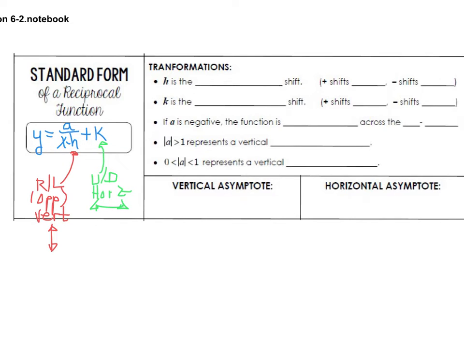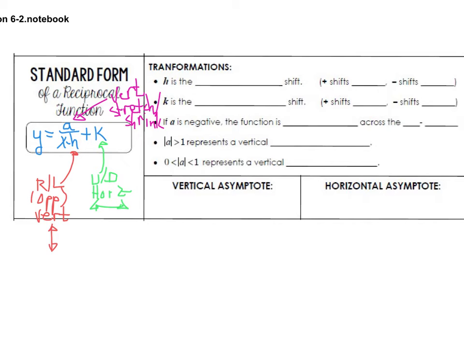And then the last thing, which I am not super concerned about, is a right here, your vertical stretch or shrink. You're going to pretty much ignore that for our purposes here. And also if a is negative, which we're going to get to in these notes, then it will reflect as well. So let's fill in our blanks here to the right.